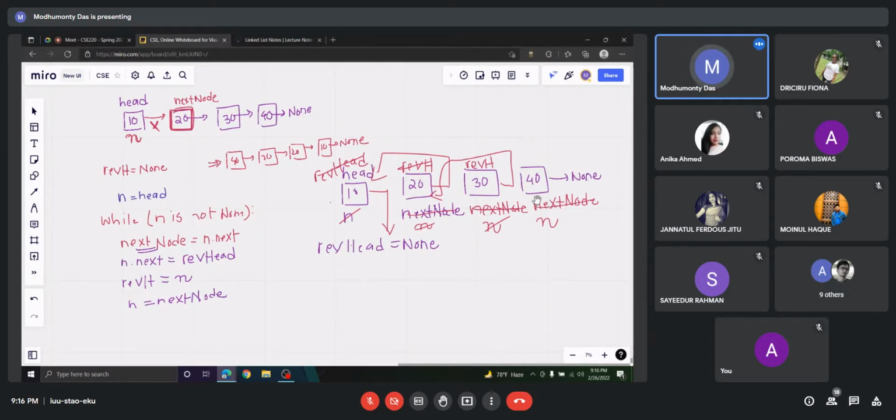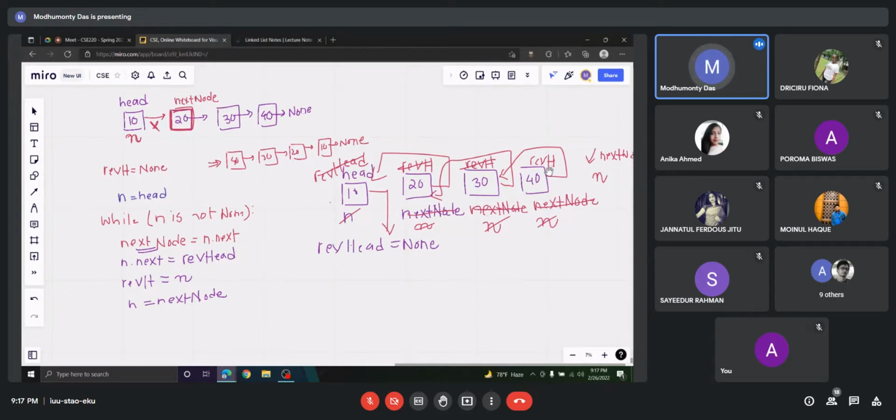So next node will point towards none now. N dot next now points towards reverse head. Reverse head is updated. And n is now next node. N is none, so we exit the loop.